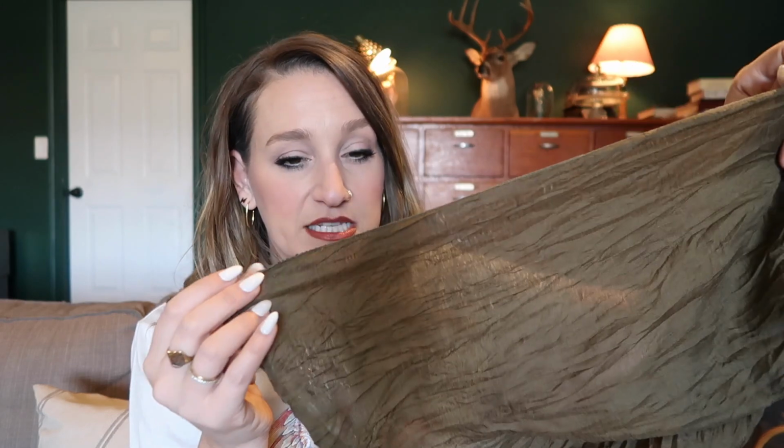They came a little bit more hunter green than emerald, but that actually ended up being a really good thing as far as the tablescape is concerned. They have a finished hem on all 4 sides, so it doesn't have that torn look that so many people do appreciate about a raw hem cheesecloth. But this I prefer because this means it's going to be more durable.